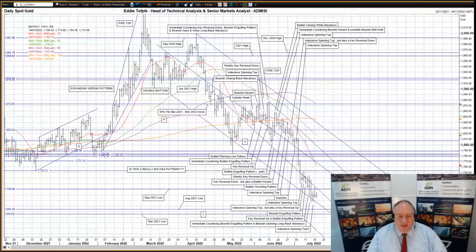Support below the market is interesting. It comes from the August 21 low at 1684 and obviously the March 21 low at 1676. Now, so far today, an initial move lower, but the market has since turned back up, though the range is still relatively small. Above we now have the September 21 low entering the frame at 1721, just under the middle tine. We are still within the range of the toothpaste tube in which prices are currently caught.